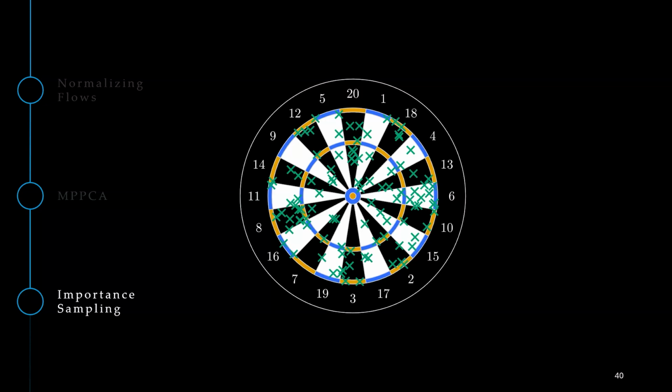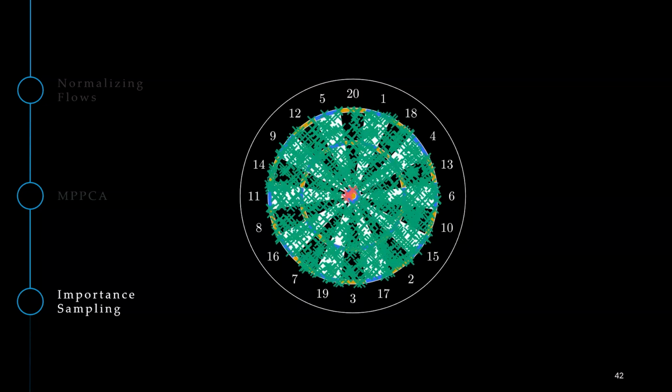And so as we throw 100, 500, or 1,000 darts at the board, eventually we'll start to cover the board. And in the limit, as we completely fill this board with darts, the percentage of darts that fall inside that bullseye will tell you the area ratio of the bullseye to the entire dartboard. Now, this is fairly sample inefficient, especially if I'm throwing the darts, right? Obviously, not many darts will fall inside the bullseye.